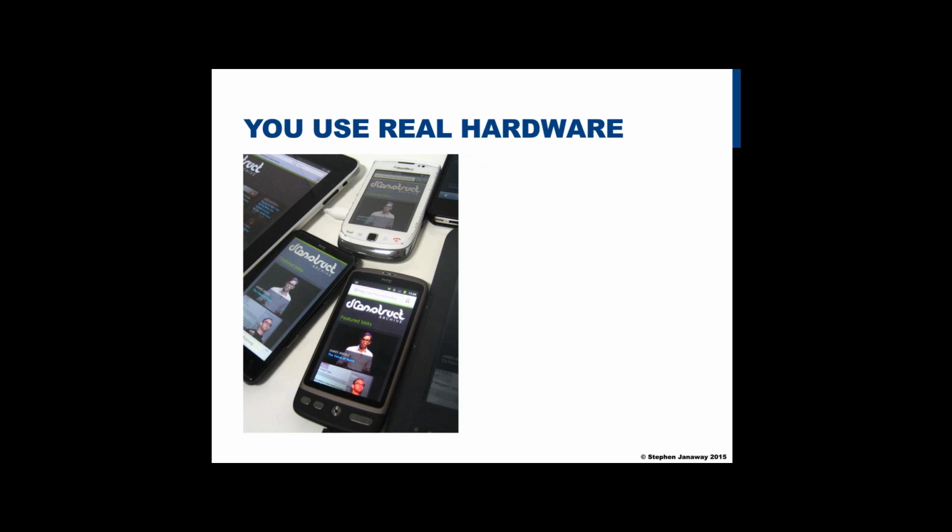And when it comes to real hardware, you'll know what's different about testing with real hardware. So the fact that you can drop real hardware, you can get it wet, for example, it heats up. And if you're using a device and you're testing your application on it and the device is getting hot, you'll definitely be thinking, hang on a minute, there's probably a performance problem here. Why is the processor on the device being used so much? Why is it getting so hot?